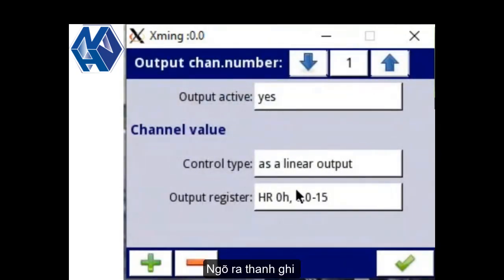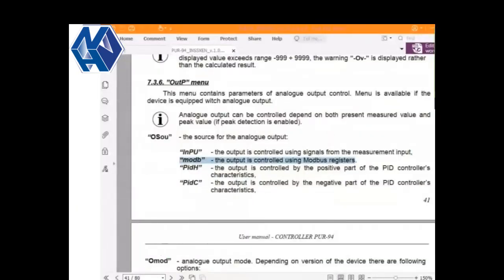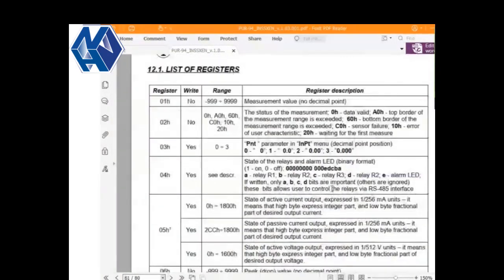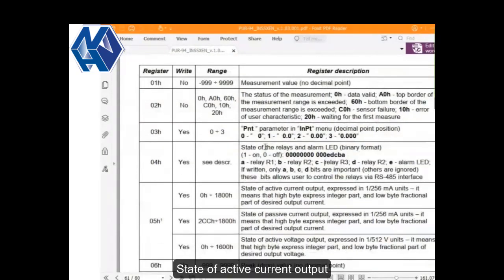Output register, and we need to jump to the manual. The page was 61. State of active current output, and the register is 05.